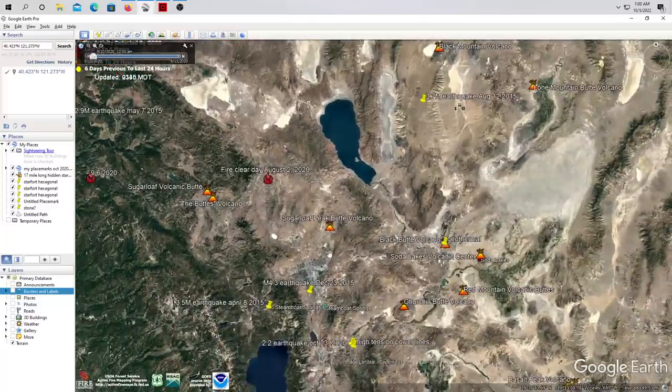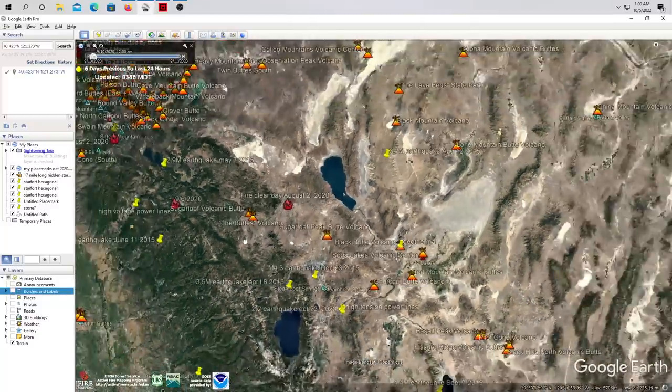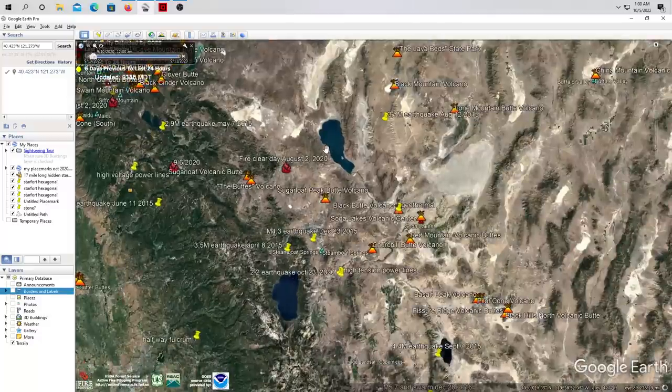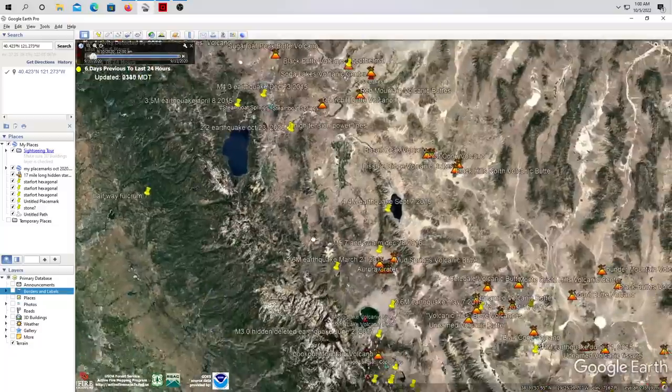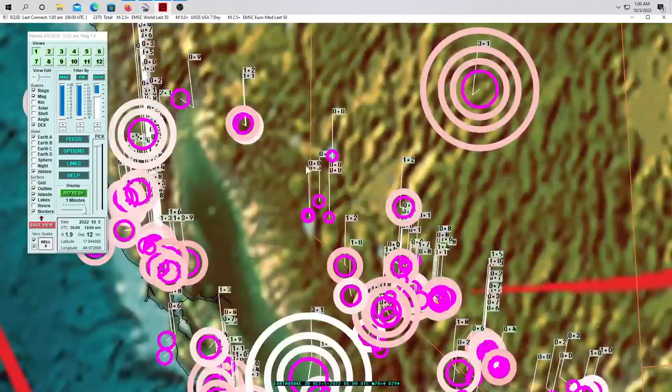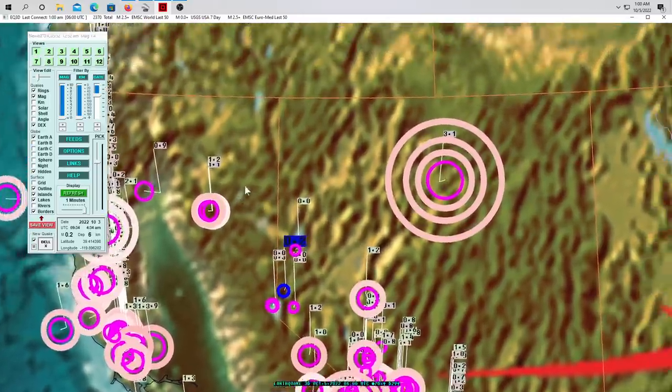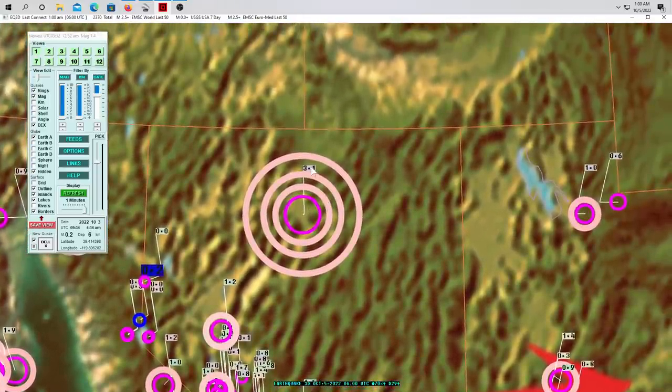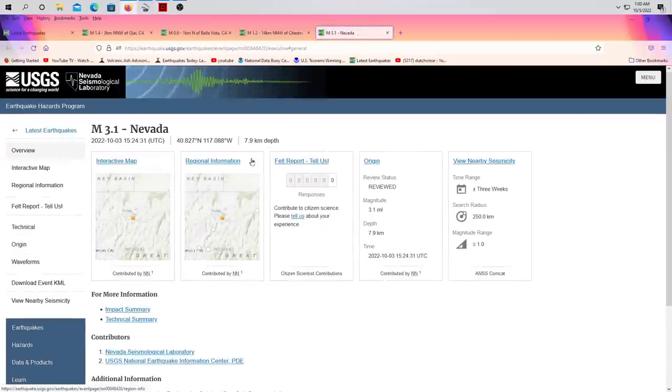So this thing, ancient caldera, guys, ancient supervolcano, two folds, two deep basins on either side, two geothermal fields on each side, lined with volcanoes, and gets hit with earthquakes and fires around the outside edge. Now let's move down to the south. That's where those quakes are on both sides. Again, up here at Pyramid Lake, going across and in the middle. Let's go look at the 3.1 out here in Nevada. This is an interesting location, man. Oh, wow, look. Oh, man. Oh, no. Oh, no.